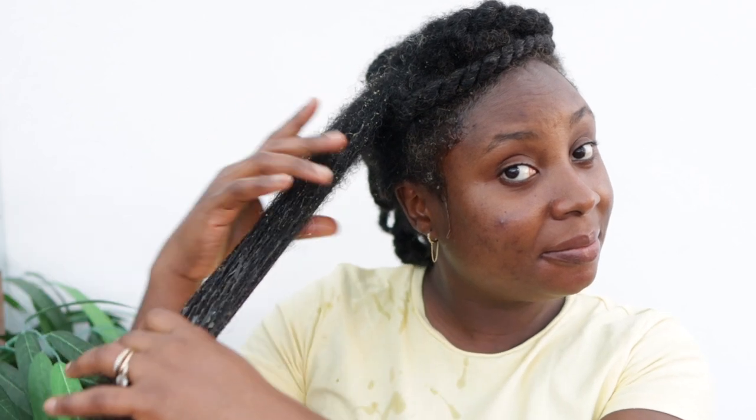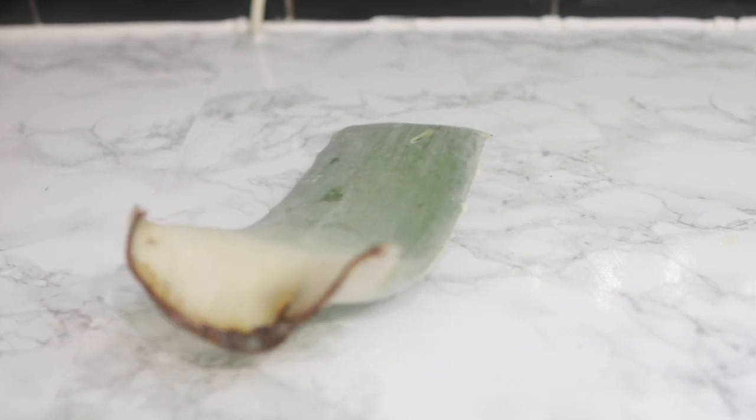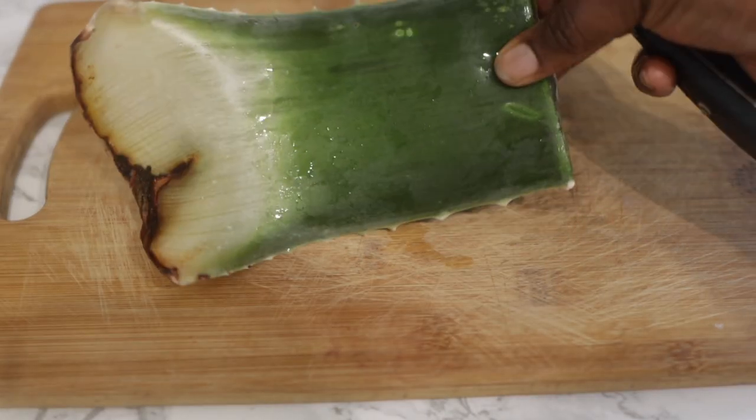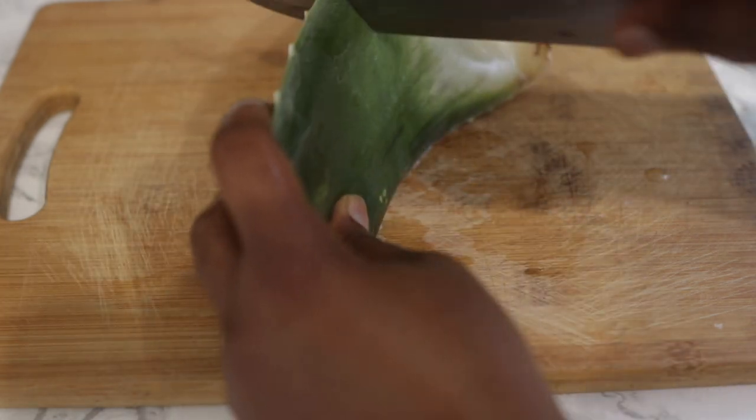In today's video, I'm going to share with you how to make this amazing hair growth oil, containing just a few ingredients. So if you're interested, definitely be sure to keep on watching. To begin with, we are going to use some fresh aloe vera.